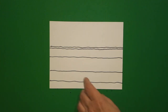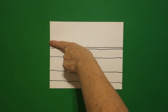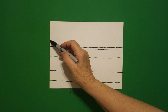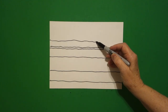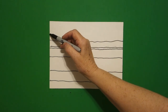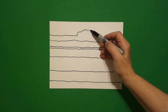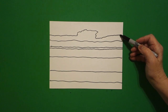Now, I come back up to the left and I put another finger above my dot. And now I'm going to draw a slightly wavy line across all the way and stop. I come back up and I'm going to start again, another slightly wavy line. But now I come up and I draw a slightly wavy line over.